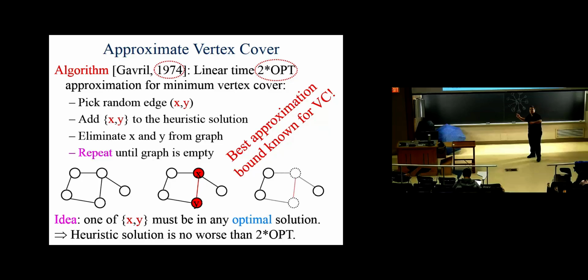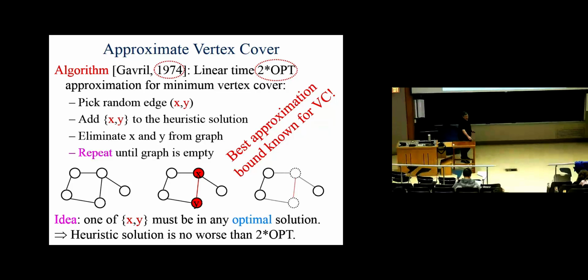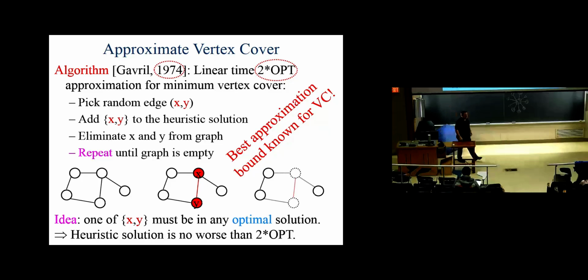Now, before we talked about picking the highest degree node, and in this example, if you pick the highest degree node, that will work okay. But there's other examples where picking the highest degree node will fail miserably also. So it's important here to pick an edge, not a node. If you pick a highest degree node, that's pretty good, but it won't have the 2 times optimal bound. But you may get a better solution when you actually run this than with picking some random edge, or even the highest degree edge, the highest degree pair of nodes edge.